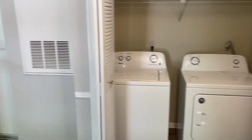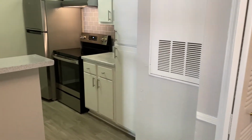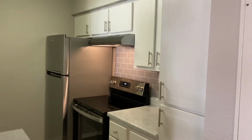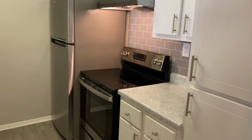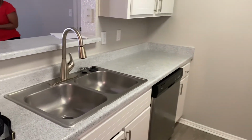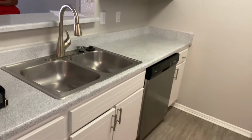Just saying. So the kitchen: the whole living space is pretty open concept, which is really nice. I really like that. Our kitchen is a little bit sectioned off, but I don't mind. We have 2 basic cooking areas. On one side we have our stove and our oven, and our refrigerator. Then on the other side you will see our dishwasher, which I'm very excited about, not having to wash dishes.